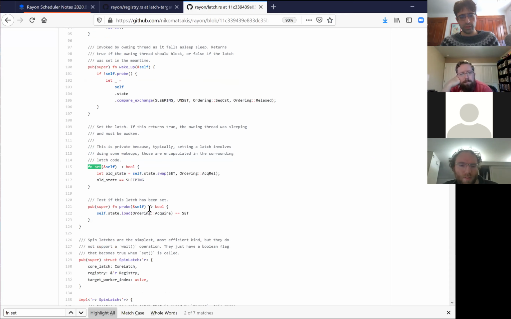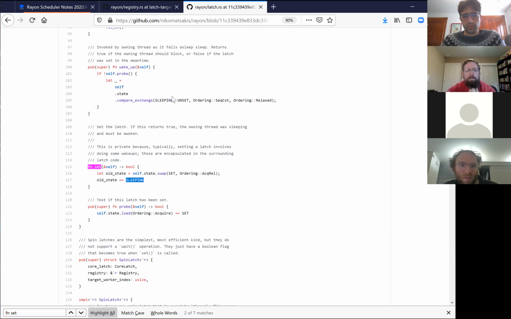Where is this? There it is. It will swap with the set value, and then it will check that the thing is sleeping. So it basically sets the value to set atomically. And what I'm trying to figure out is why we needed the sleeping. I'm not sure. Maybe you don't need it.